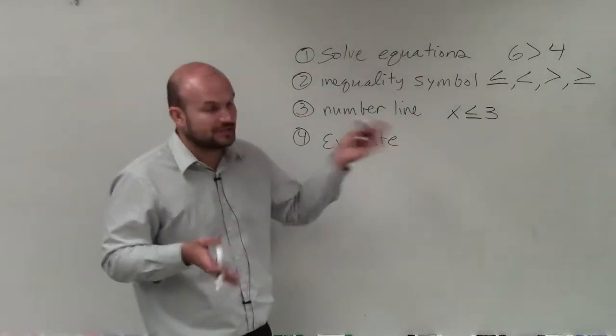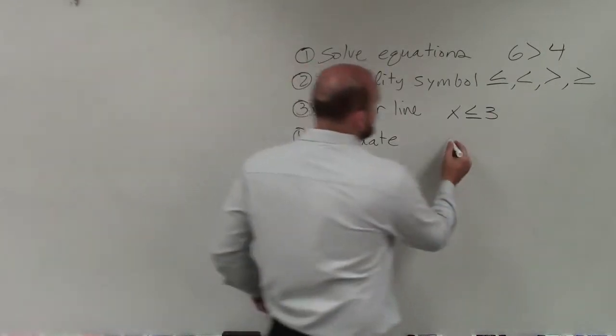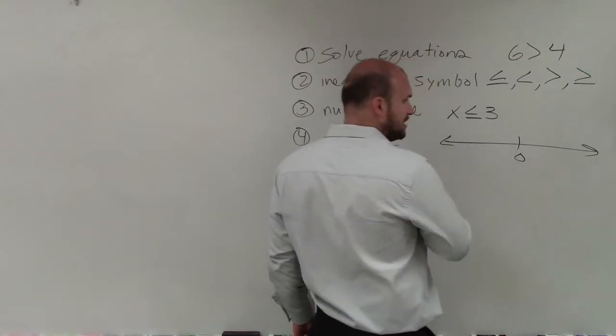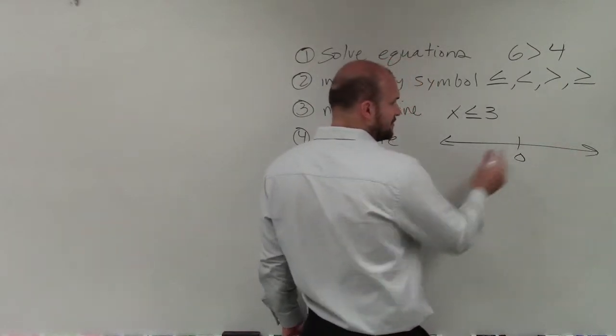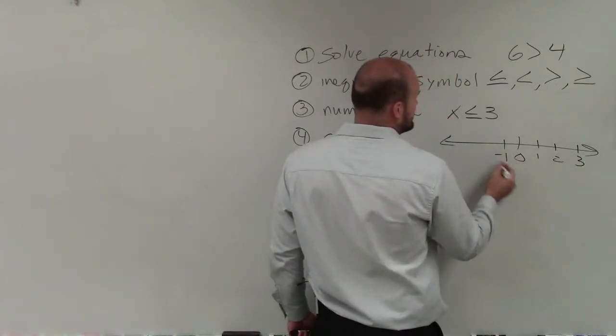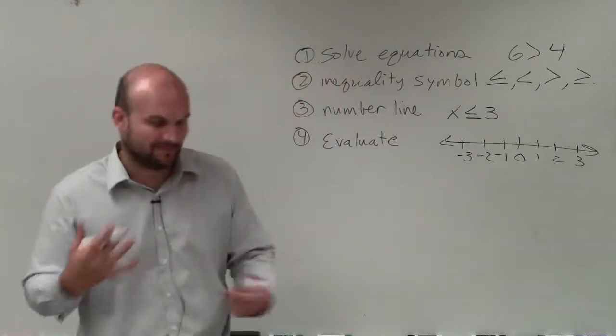So we're going to be graphing the solution. Rather than just writing the solution, we're also going to practice graphing it so we can show all of the solutions. So it's very important to understand and remember a number line. A number line is just like having the x-axis here, where you have 0, positive numbers to the right and negative numbers to the left. And then we'll learn how to graph and plot the points.